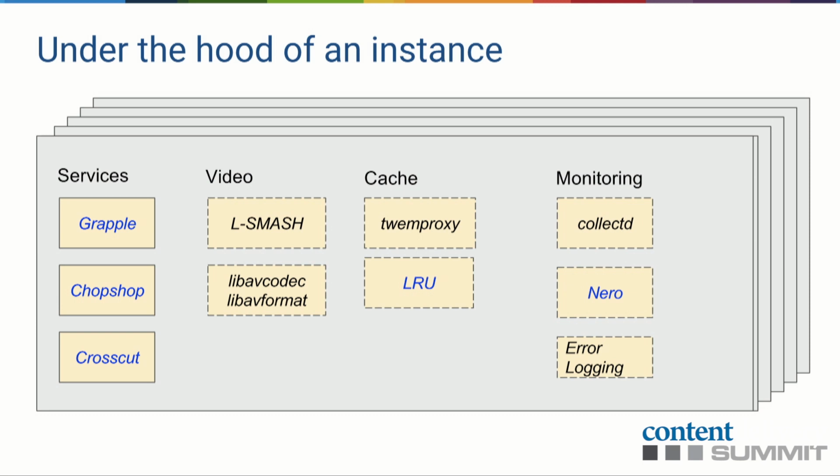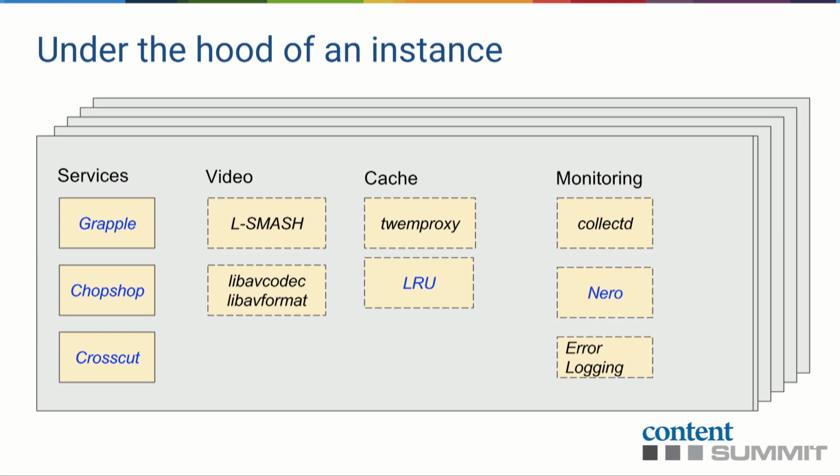And 3 out of 4 engineers in Vimeo are FFmpeg contributors. We improved the performance, and also we fixed a lot of bugs and contributed back to open source. We use a 2-tier cache, like I mentioned, Vimproxy to proxy through the memcached cluster, and we have LRU for local cache. And we use a lot of monitoring and instrumentation, which I will talk about in a bit.